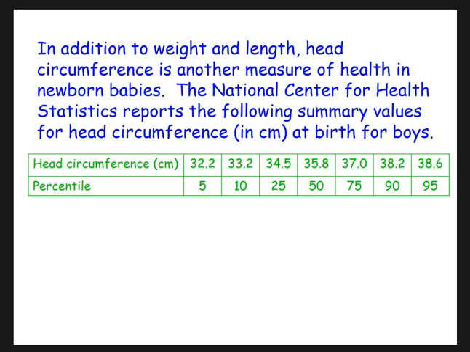So what this is listing out is, actually I should be careful. These are not data values, these are benchmarks. So what this is saying is the 5th percentile of that data set. There's a lot more numbers in the data set, but the 5th percentile is 32.2. So that's saying that 5% of babies have head circumferences that are equal to or less than 32.2. The 50th percentile is saying 50%, or half of babies, have head circumferences that are equal to or less than 35.8.